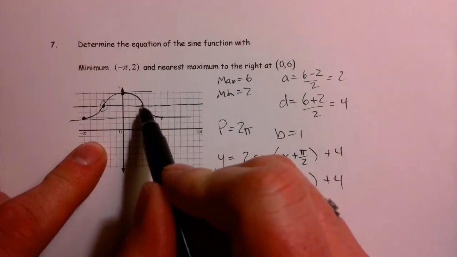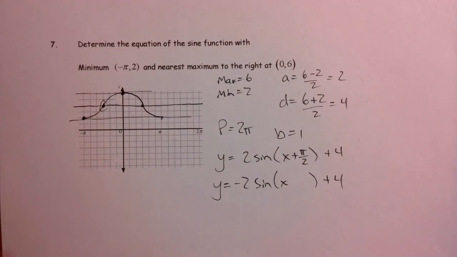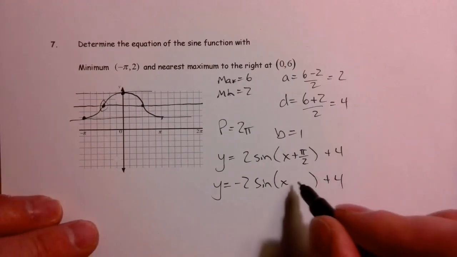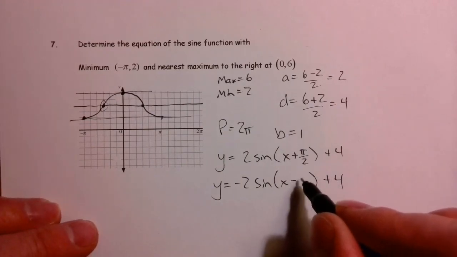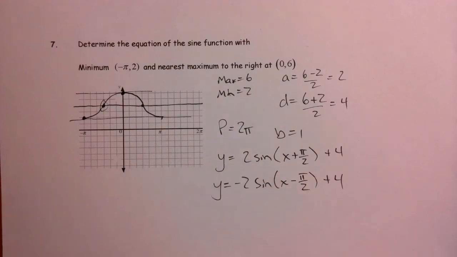Negative sine would start at the middle and go down. So there's a good starting point for negative sine. So that'll be minus pi over 2. And then that means pi over 2 units to the right. Okay, and so there we go. So I hope that just fills in just a couple of the gaps that might be in that particular lesson.